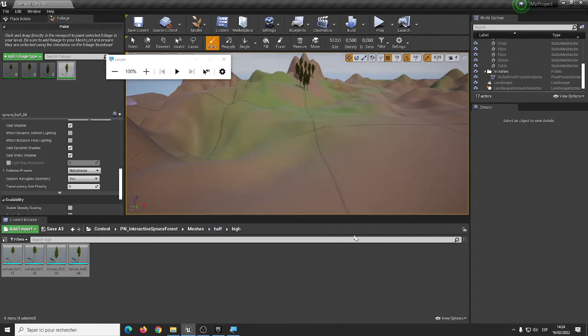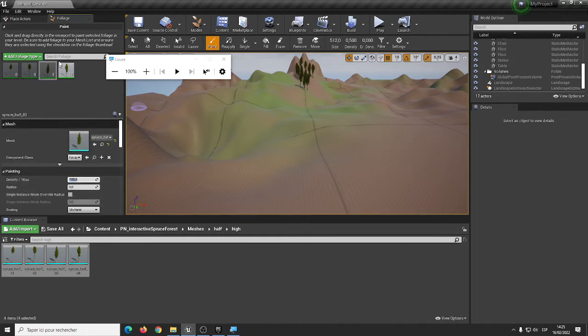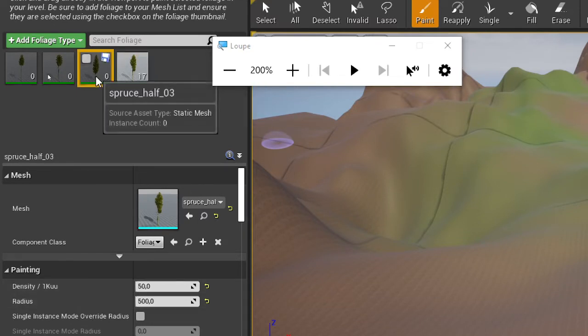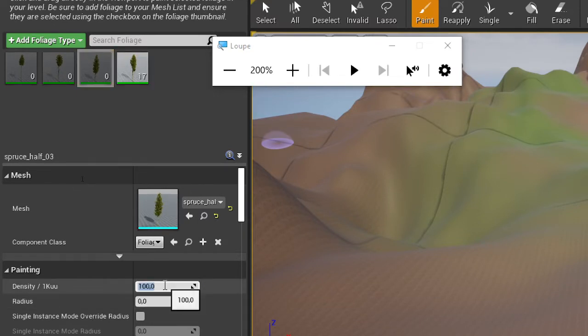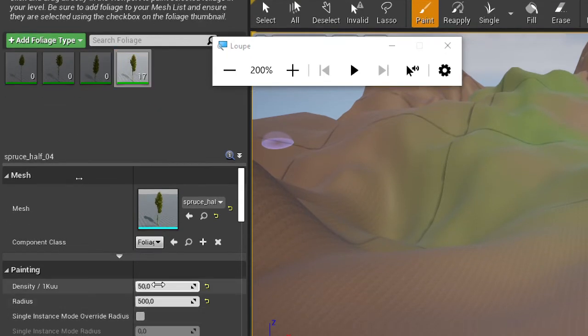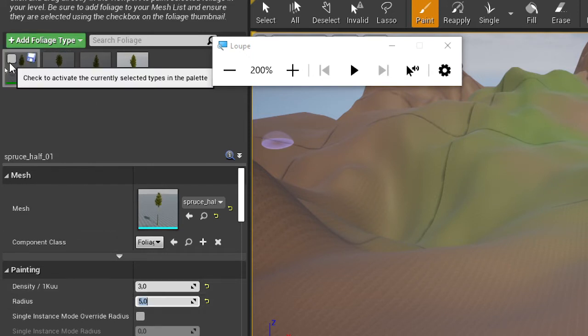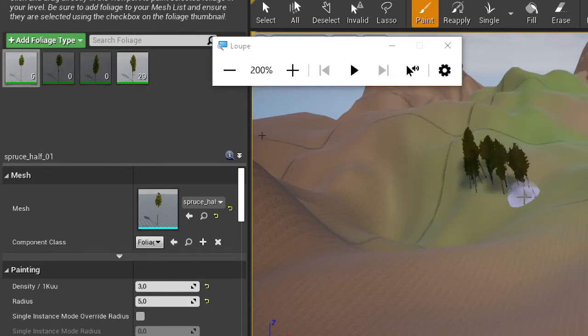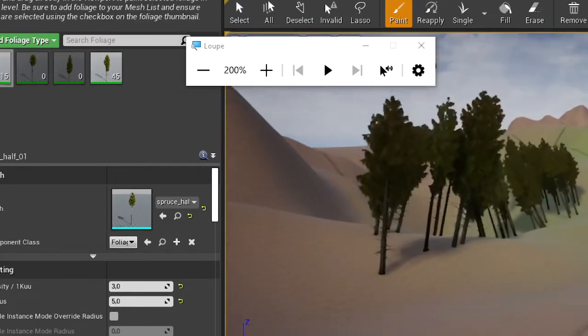And the cool thing now is that you can actually come to the other instances and start tweaking things. So if you see, the parameters between this one and this one are different. So I can come to this one and say, well, I'm just going to use these. Say it's 3, and here I'm going to say 5. And the radius is going to be 15, for example. And here it's going to be 3, and the radius is going to be 5. So you can actually activate both of these and start painting both types of meshes at the same time.